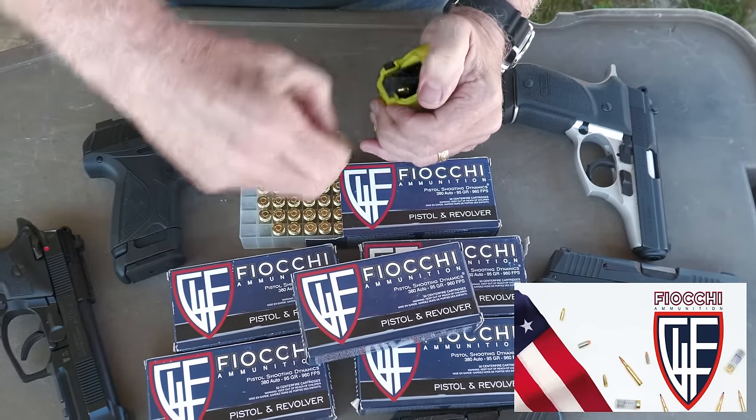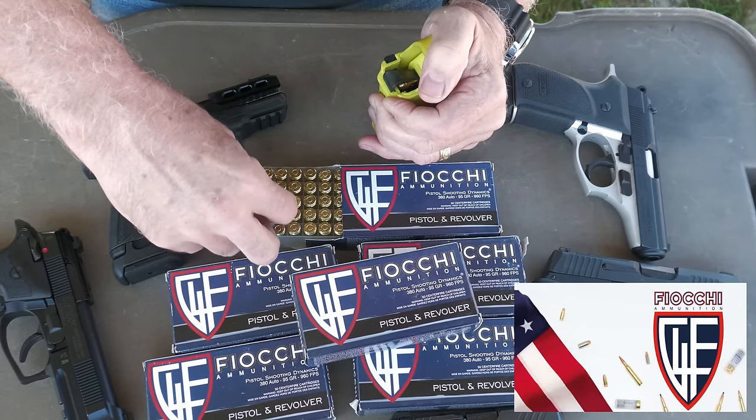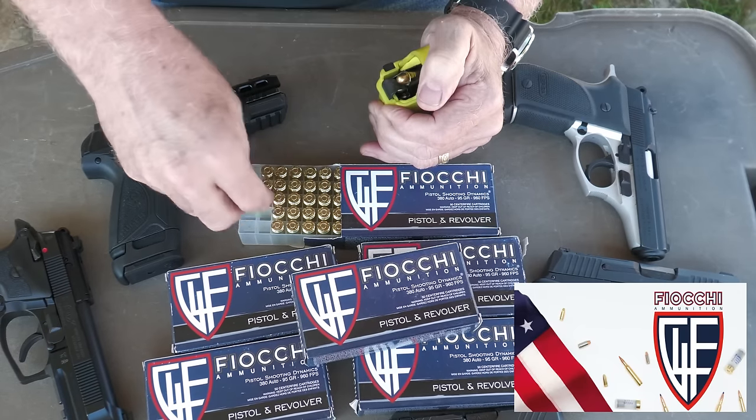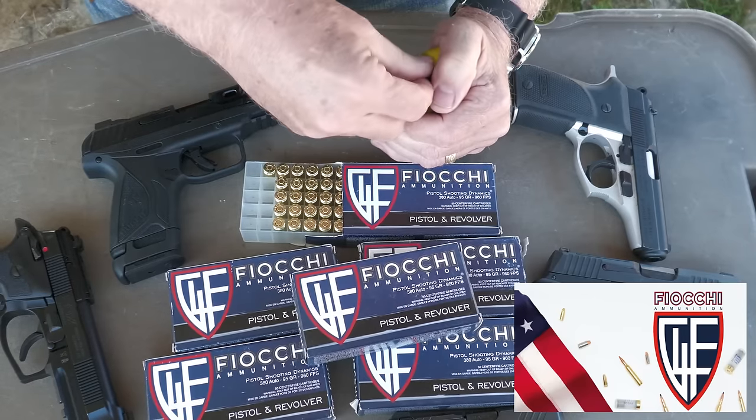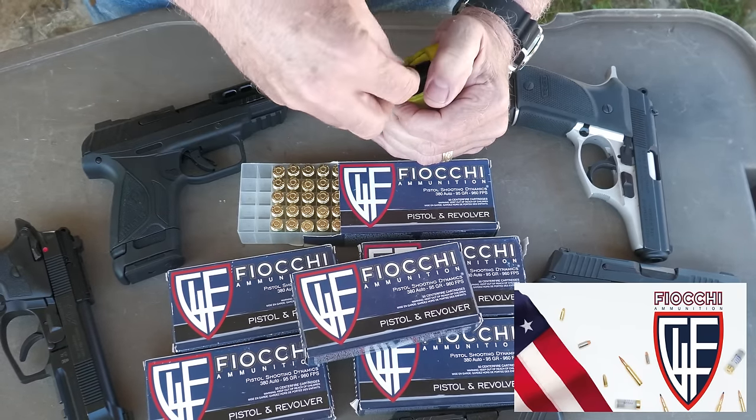We're going to be shooting each one side by side, just to get a feel for it, kind of give you an idea of some of the differences. But overall, I mean, 380's light in recoil.